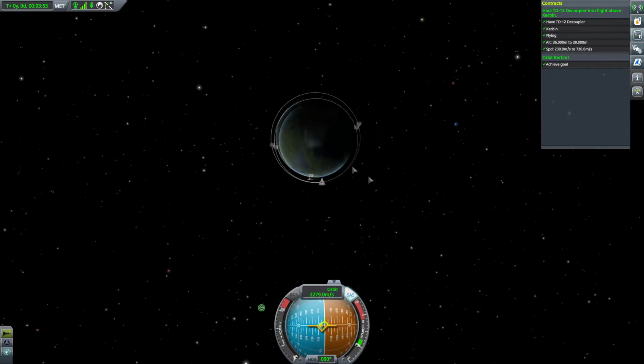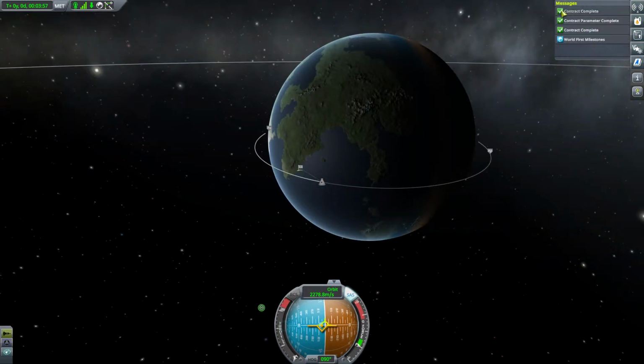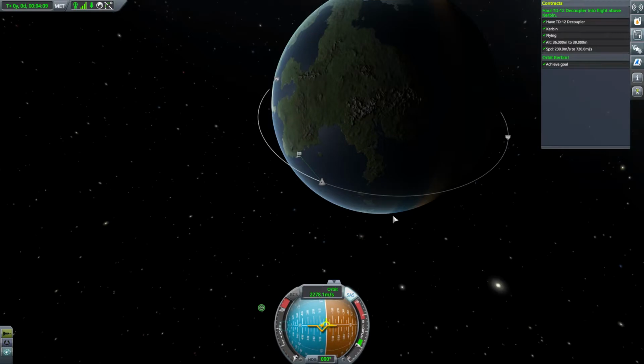Now that's a relatively stable orbit and a nice circular orbit, so we're immediately up in space and straight away we're in orbit. So we've got a couple of contracts. We've got the TD coupler hauled up. That's more than the rocket's worth, so that's brilliant. We've achieved orbit of Kerbin, which is another contract complete, and we've got a world's first milestone, which is to be in the orbit of Kerbin.